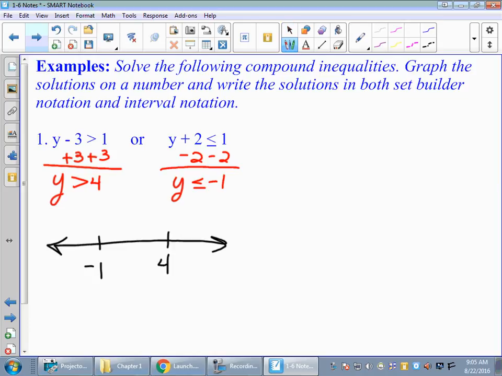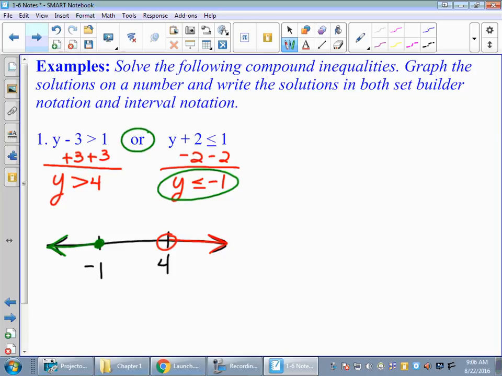When I put them on the number line, y greater than 4 is going to be an open circle at 4 and to the right. And y less than or equal to negative 1, I'm just going to circle in green so you know that's what that is going to be, closed at negative 1 and to the left. Those are the numbers less than negative 1. The fact that they don't overlap is okay because we're dealing with an or. So the or is everything. And so this is a picture of our solution.